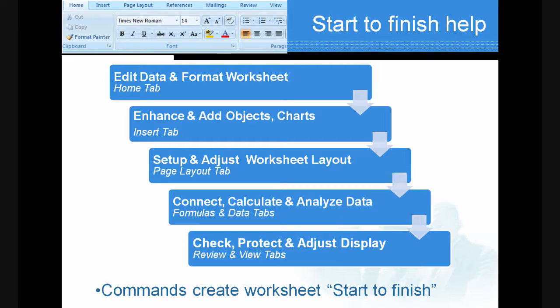You'll find under Review your tips and tools for checking spelling. You have research, you have thesaurus tools, you can even translate here, they use word lingo, but you have options for final adjustments to your worksheet. For those of you needing to protect your worksheets, I'll advise you that you can find those under what's called now the Changes group under your Review tab. For those of you using comments, Review will be the tab that you'll be using.